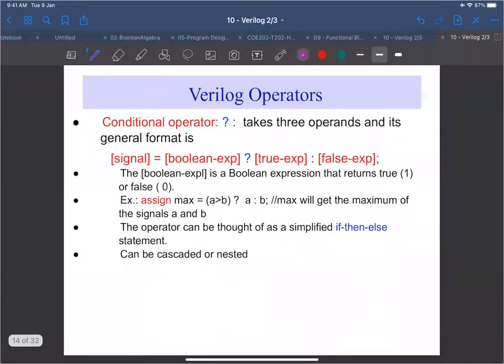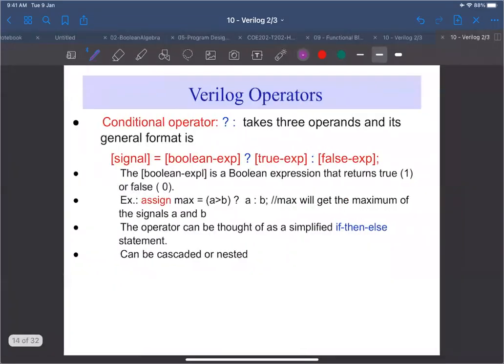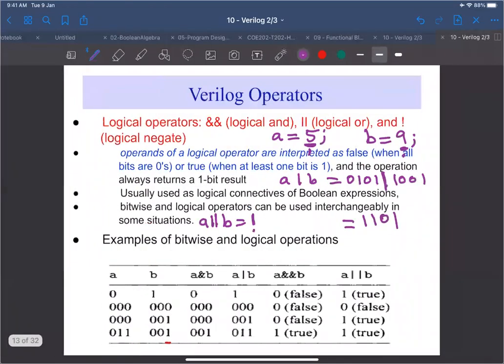Any question here before I move on? Yes, because when you say this, you can think of A and B as the result of comparators.